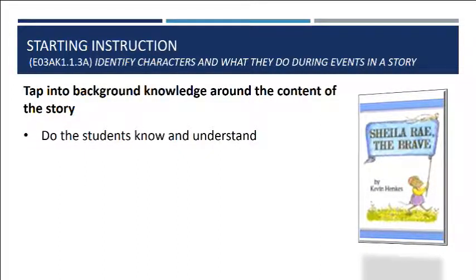Of course, our piece of alternate eligible content is identify characters and what they do during events in the story. So let me tell you a little bit about this story if you're not familiar with it. Sheila Rea is a mouse who boastfully claims she's not afraid of anything. And she likes to show off in front of her friends with acts of bravery, such as she ties Wendell with her skipping rope for snatching it. Also she teases her little sister for being afraid of little things. But one day, Sheila Rea wanders down a strange area, and Louise, her sister, gets the better of her. And, for the first time, Sheila Rea's afraid. But Louise gains the courage and helps Sheila Rea overcome her fear.